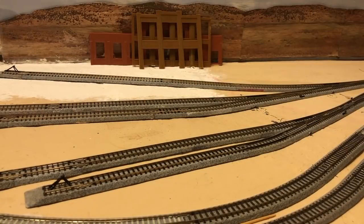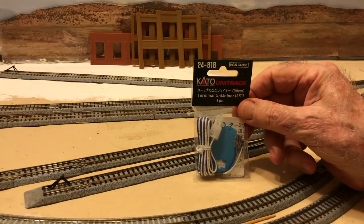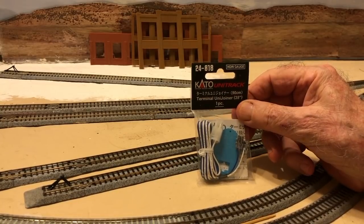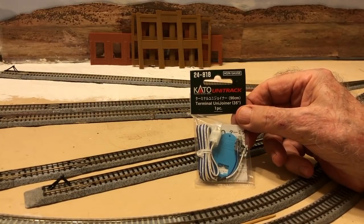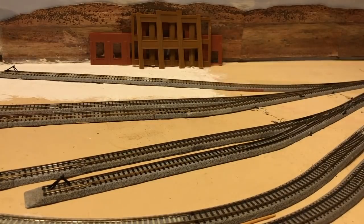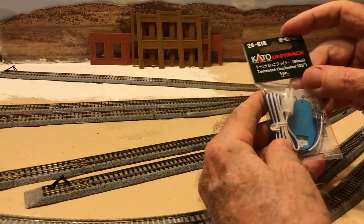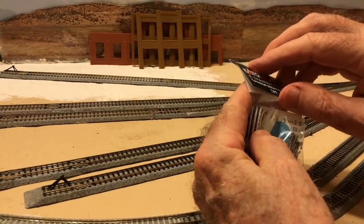Okay, next I'm going to install drop feeders on each of the 5 yard tracks. Kato calls its drop feeders terminal unijoiners. Like any other brand of drop feeders, they bring power to the track. They come in packs like this. I will need one of these for each yard track.